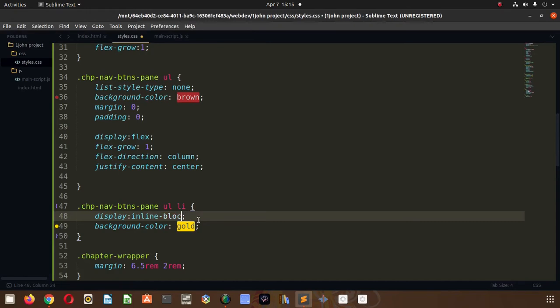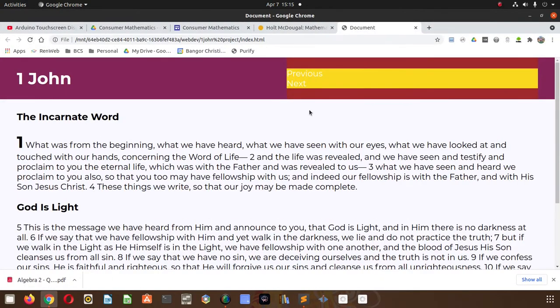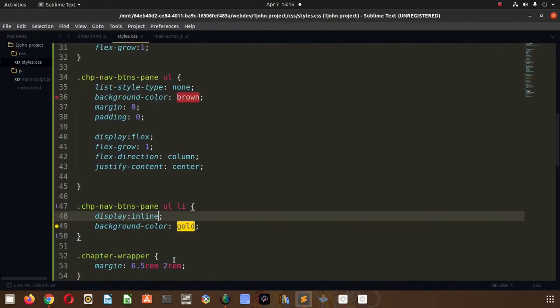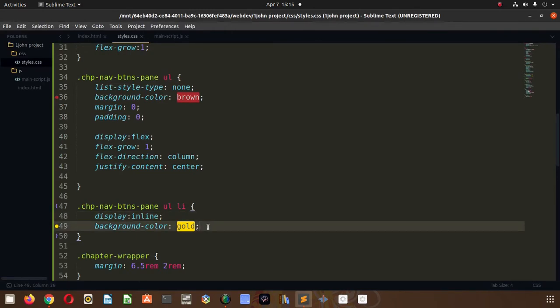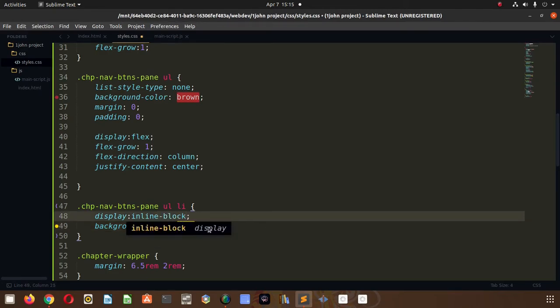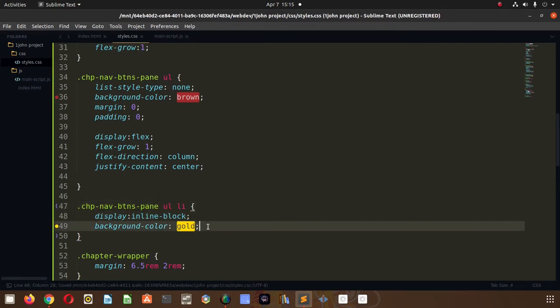So let's get rid of inline block, and let's just say inline. That does not work at all. Okay, I wasn't expecting it to fight me like this. So the answer here is to not give up, which we won't. So now, yes, I think I'm going to cheat. I'm going to say the width is 50%.